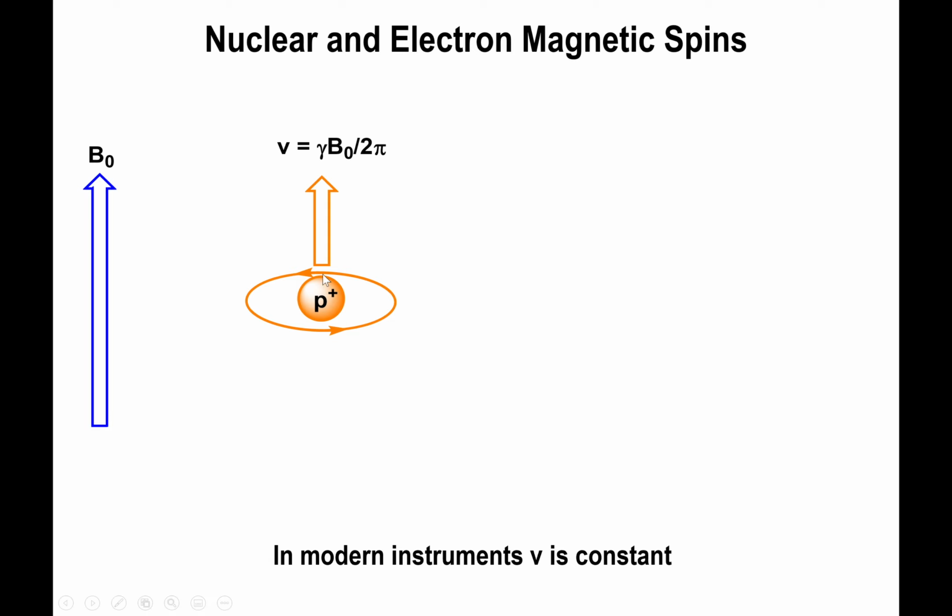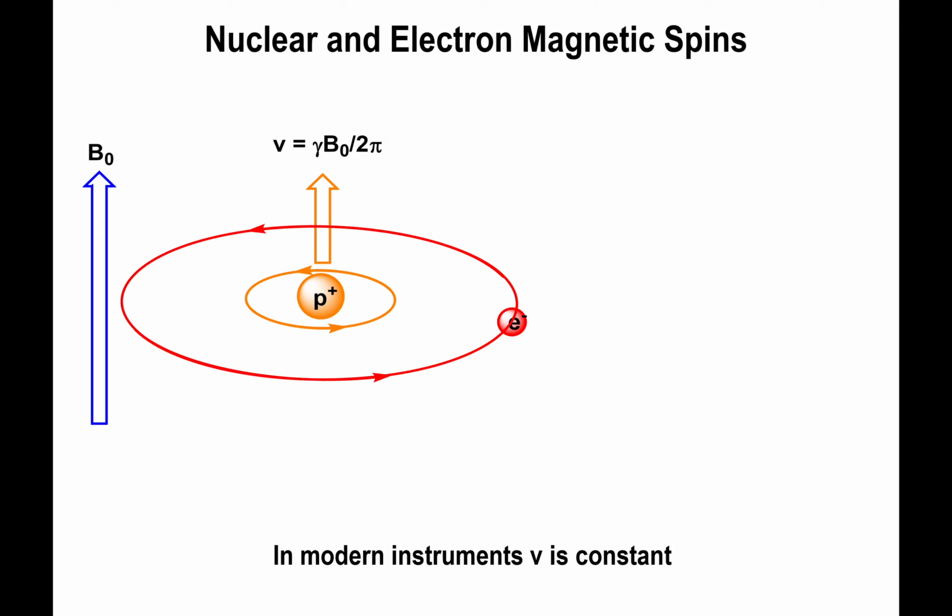And then the magnetic field from the proton, or the nucleus of your target element, is going to have a certain magnitude associated with it. So then you will have to input a certain amount of energy to basically excite it to the excited state. But that would be the story if you just had a proton, and really you would only see one signal which will be identical every single time.